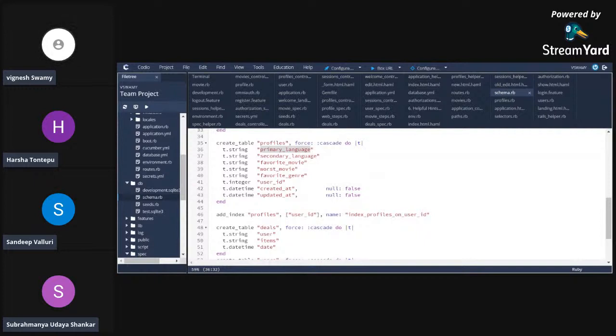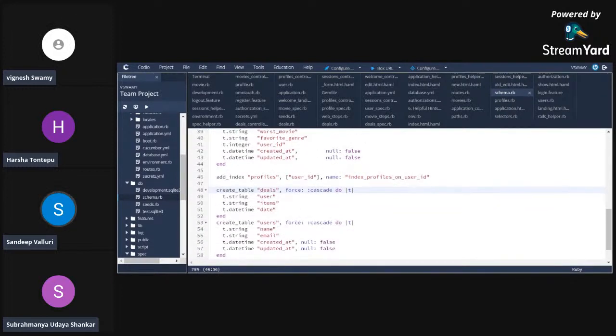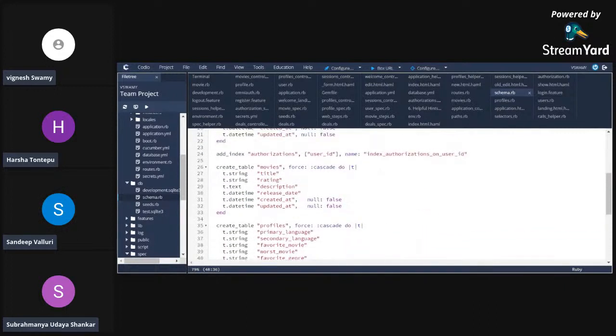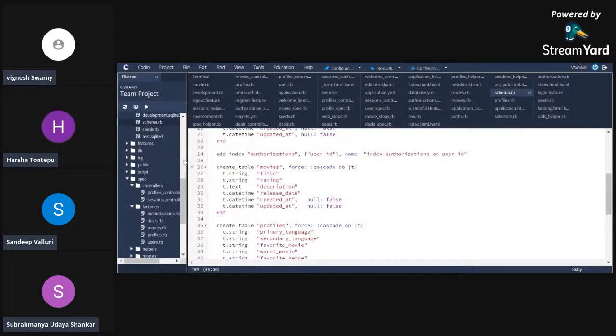Anyway, we are using the same modification. For the deals table, do we have to set the creator and update time as well? No, I don't think so. No, it's not needed for our table much. Schema, go down, macha, for our one.